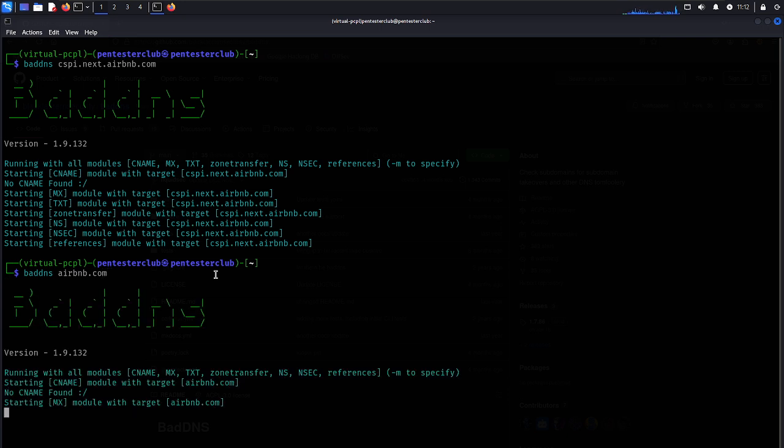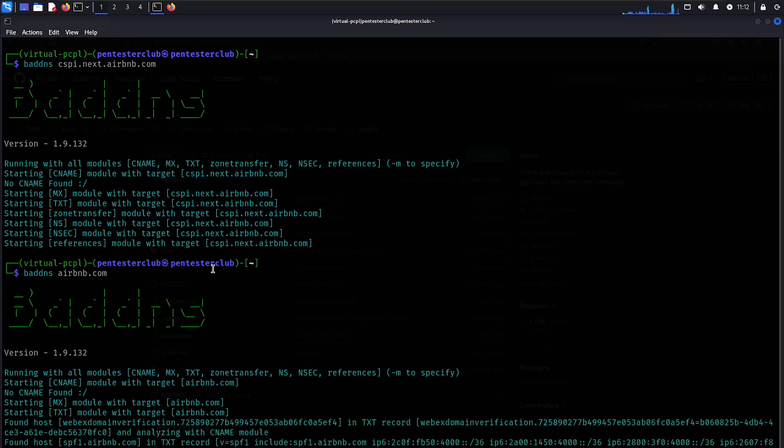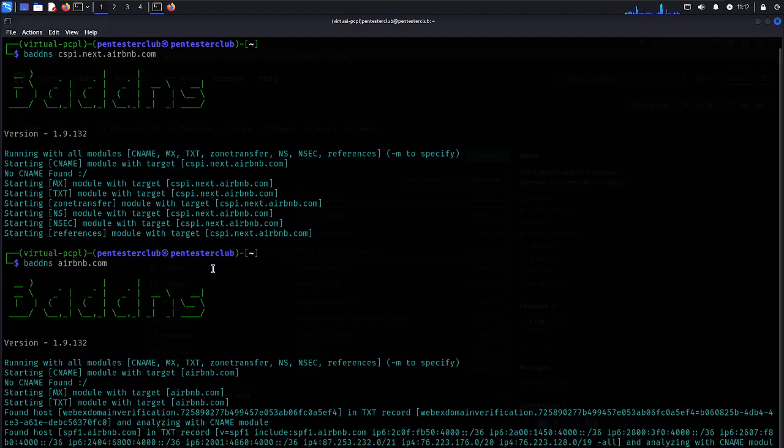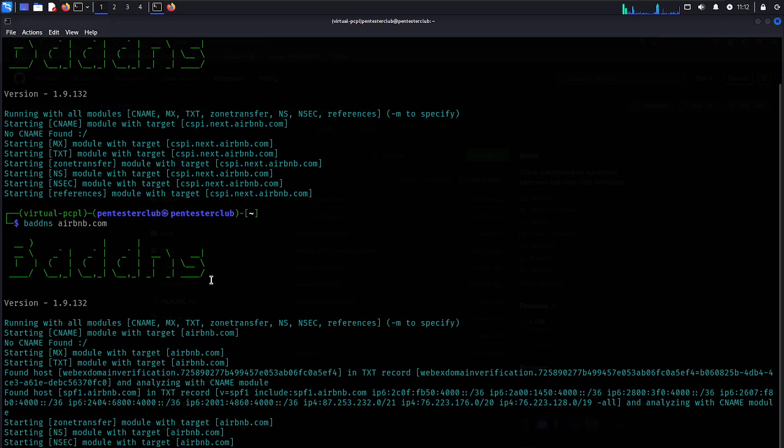Now you would like to get all the information similar to this. You'd like to look here. It can expose only the subdomains, the main version, but when you go for a domain, it will take a more lengthy process to exploit it also. You can also find NSEC with Airbnb. Now we would like to look here.